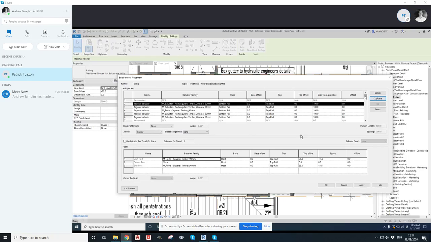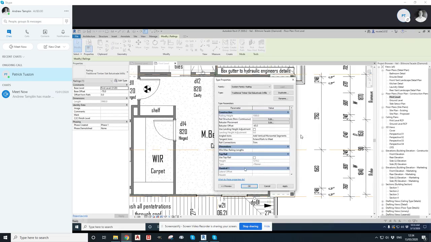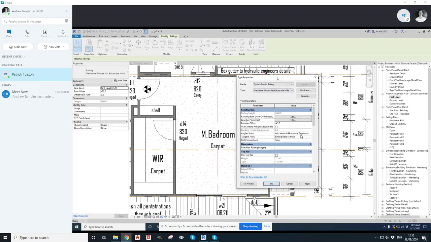Press OK. Let's see how that looks, because we can always Control Z if it looks really bad. When you press OK, it actually applies anyway, so you only need to press apply if you don't intend on coming out of that screen, but you still want to see what's been changed. Yeah, press OK.